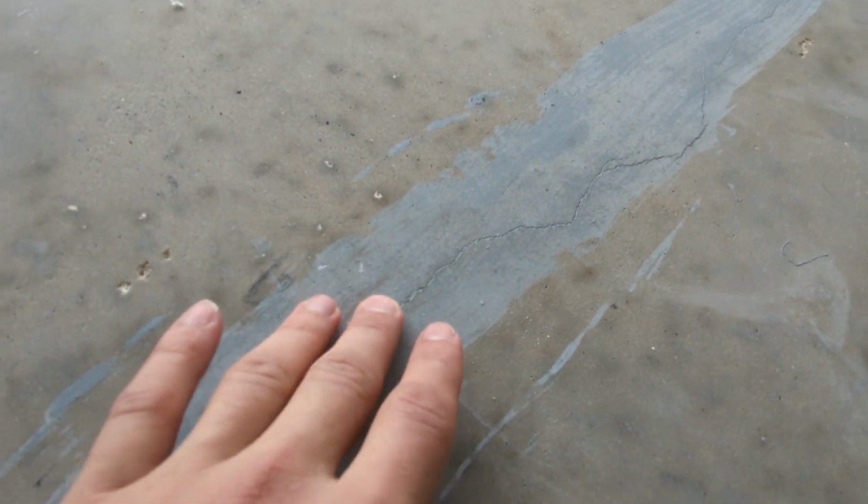As you can see though, I guess I didn't put it on thick enough because that crack is still there. So I'm gonna have to do that again. Although these other areas, it's actually filled in. It looks like there's a crack there, but there's not.